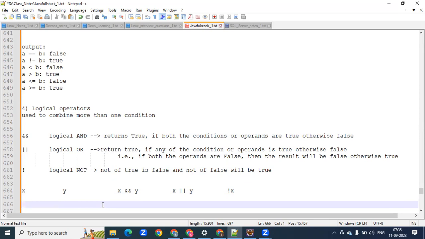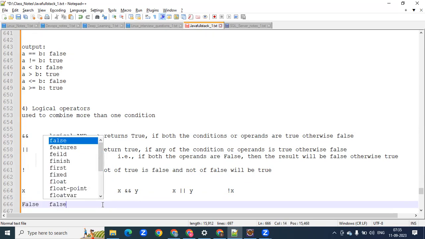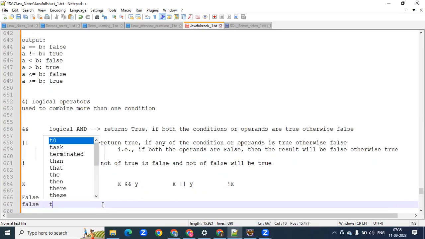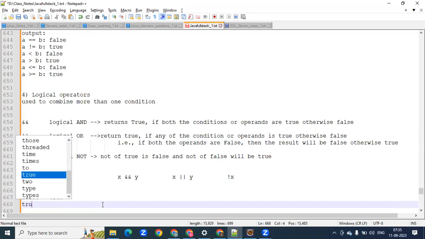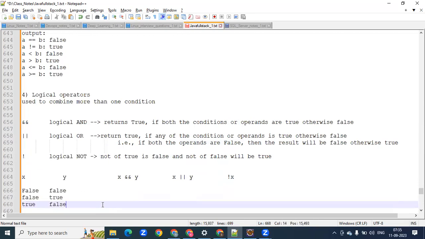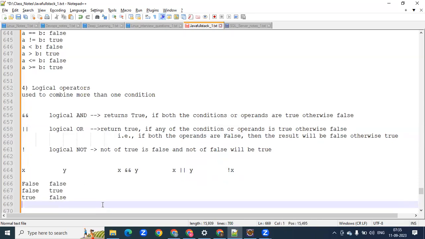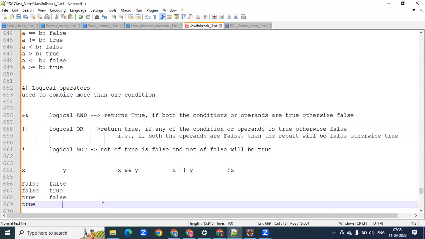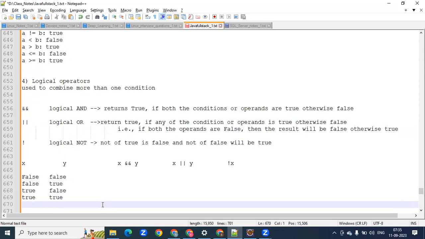We'll see first. False false, false true, true false, true true.